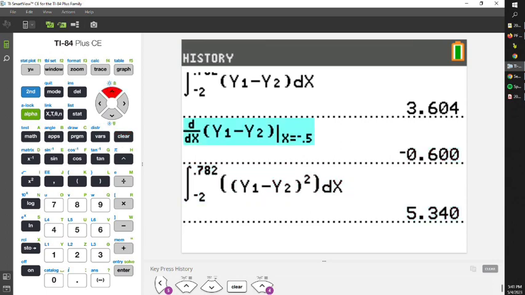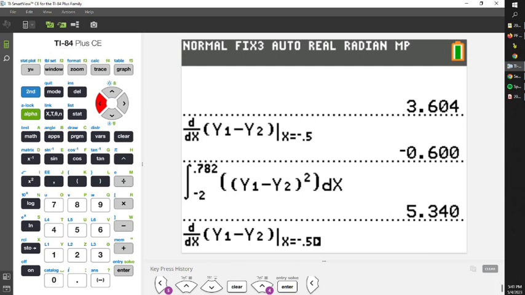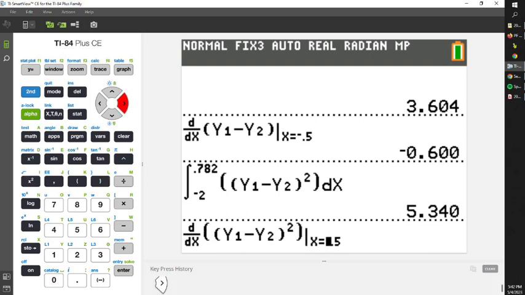So I'm going to go up here and copy this, and then I just have to put the squared around the y1 minus y2. So right here I have to go second insert, and then I could put my parenthesis, then I have to move it over, and then put another closed parenthesis squared. Cool. And I'm going to take that and multiply this by 7. You want to make sure you have this whole thing right here and then multiply that by 7. Don't take this one and multiply it by 7 because this one is rounded. You have to take this one. Then the calculator won't round it until after it multiplies it by 7.